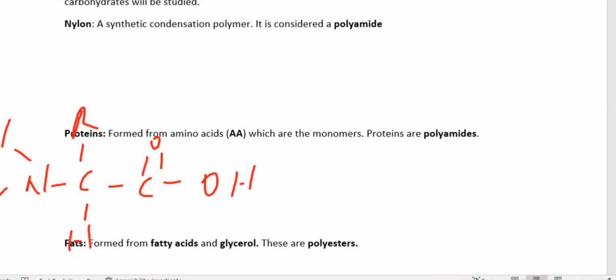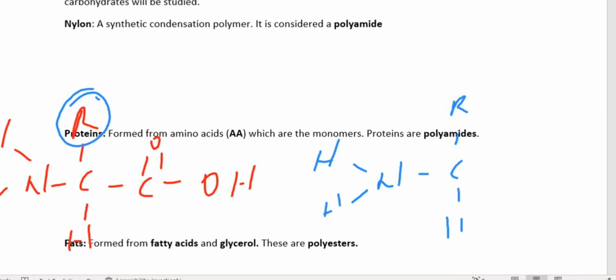Now, what happens is that you have another amino acid. The R up here can be a lot of things. It can be hydrogen, it can be a ring, it can be a whole host of things. You don't need to know those things. All you need to know is that that's an amino acid, and here is another amino acid over here, bonded to a carbon, which is bonded to an R group and a hydrogen, with a double bond to oxygen and a single bond to that.